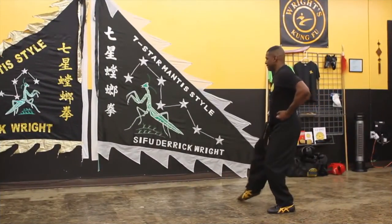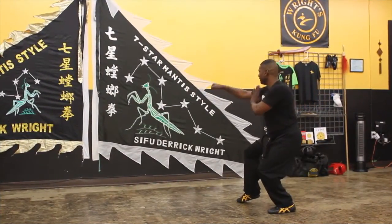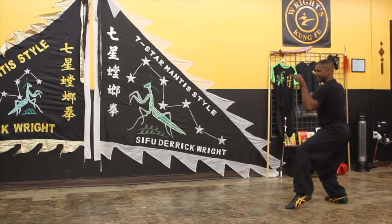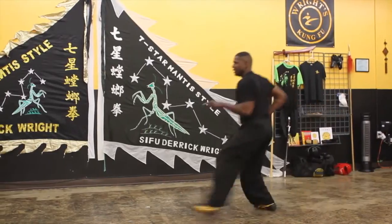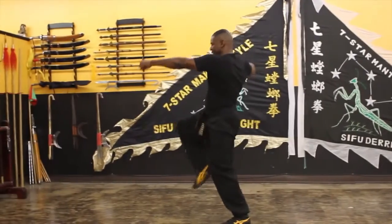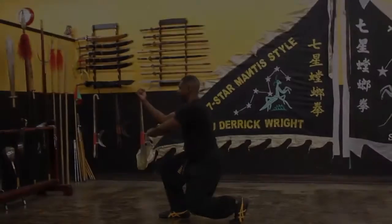Stepping out with the left foot, dodging, blocking with the left hand, punch in a tiger riding stance. Stepping back, praying mantis catching the cicada, right hand to the waist, intercepting palm, and punch. Grab, bouncing, elbow strike, back fist.